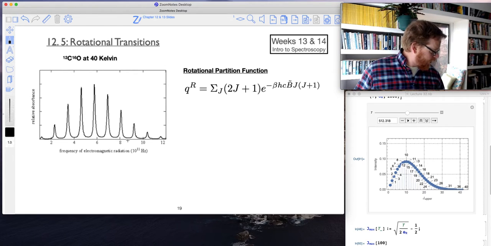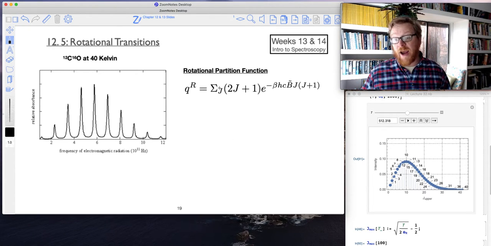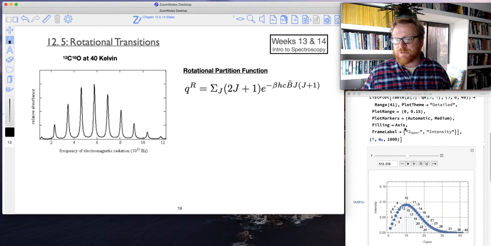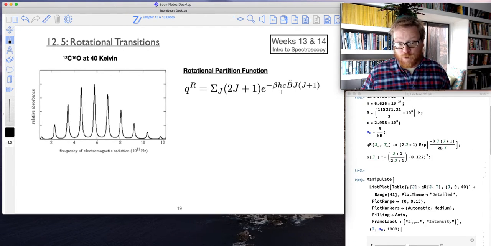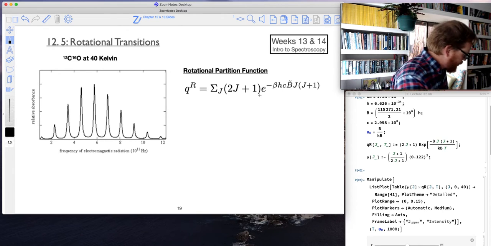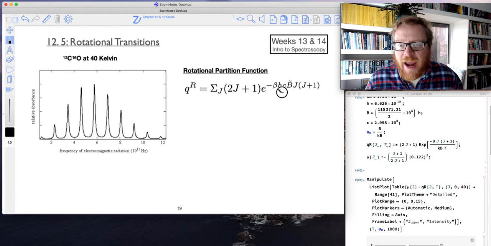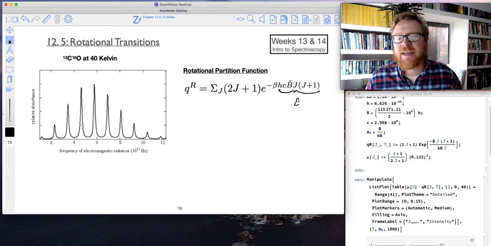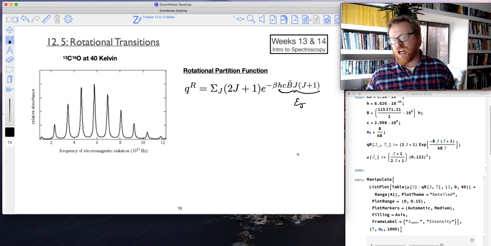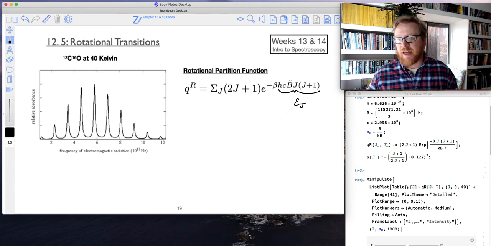Oops, that's all the stuff that I talked about that was supposed to be on this slide. So right here is our full rotational partition function that I just walked you through, right? And just to make sure that we're clear on what all this stuff means, this whole chunk right here, hc times B tilde times J(J plus 1), all of that is given as this lowercase EJ, the energy of a given rotational level, depending on what the value of J is. And we remember that beta is 1 divided by k Boltzmann T, okay?